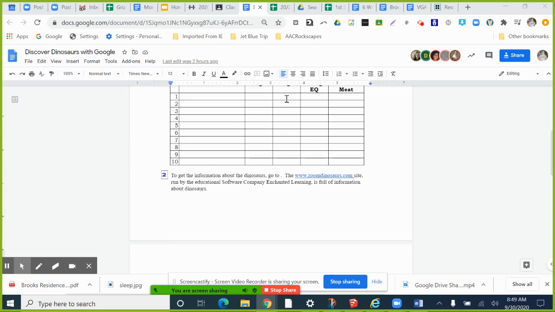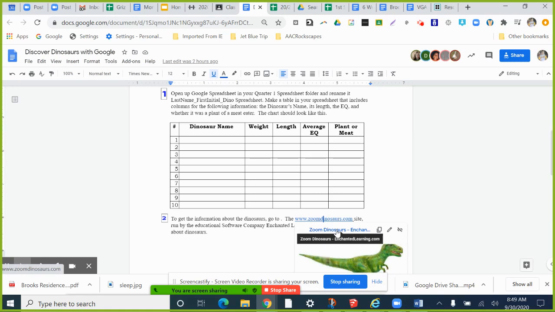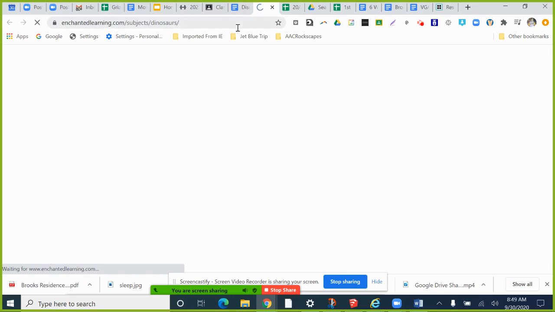Once you set up your sheet like this, it has 10 rows to fill in, 1 row for your header row, so there's actually 11 rows. And then you're going to go to this link, the zoomydinosaurs.com site.